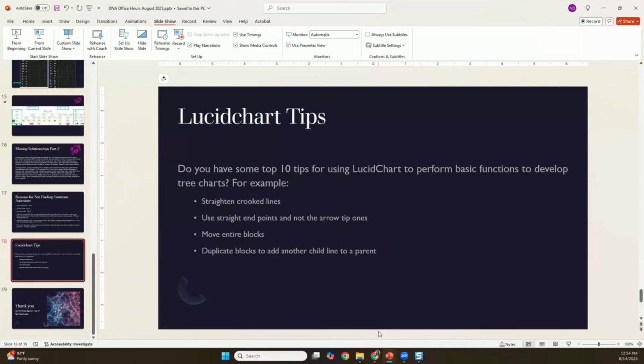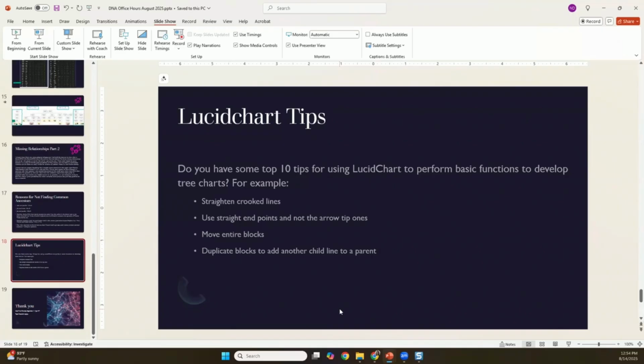So if you already have something like that, and you know you're going to have matches descending from a lot of those people, and you just want that already created in a Lucidchart diagram, you can just take that report, the descendancy report, the text report, put it into AI and say, give me a spreadsheet that shows each person's parent so I can put it into Lucidchart as an org chart template. And it will do that for you. And then you can import that into Lucidchart into that template. So that's why I started with that, because I had something like that that I wanted to start from. It does save you some time that way too.